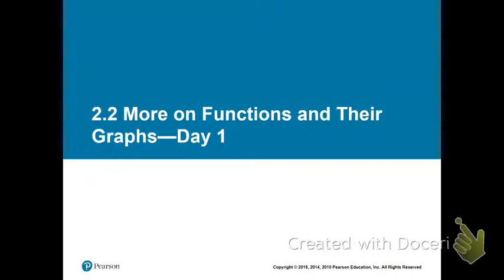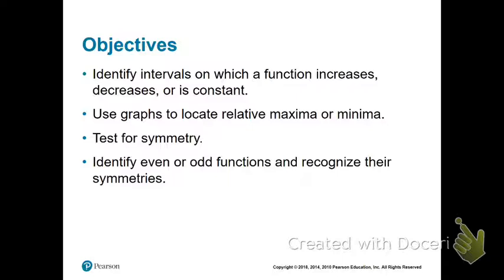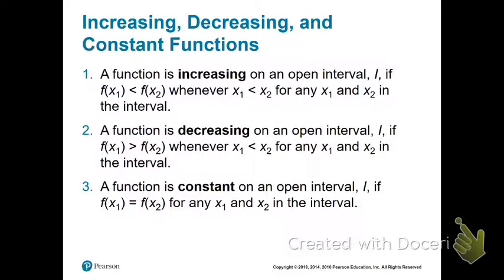So 2.2, day 1 is more on functions and their graphs. And so our objectives for this lesson are we're going to identify intervals in which a function increases, decreases, or is constant. We're going to use graphs to locate relative maxima or minima. We're going to test for symmetry, and we're going to identify even and odd functions and recognize their symmetries.